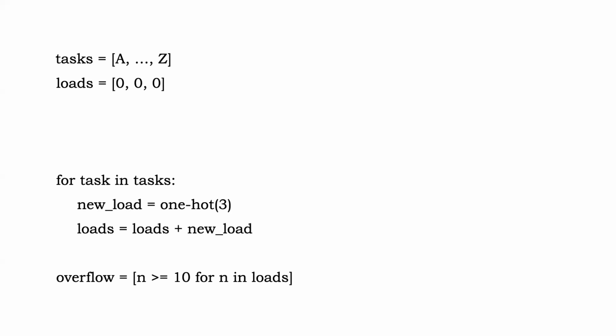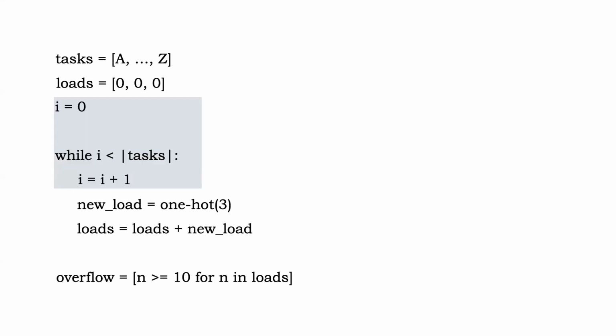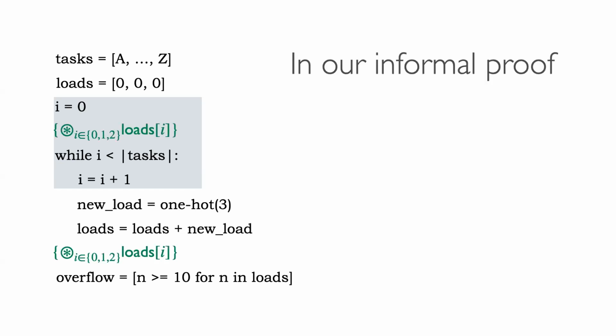I will do again some program transformation just to make it easier for our language. So instead of a for loop, we can take just a while. I'm sure you are all okay with this. So what do we want to show? Mainly, we remember what we said before. We started from the loads being negatively associated because they are deterministic. Then we go into the while, and we think about the invariant, and then we think about the monotonicity property of the addition, the negative association property of the sampling, and the reunion. These are the three steps we need to think about.